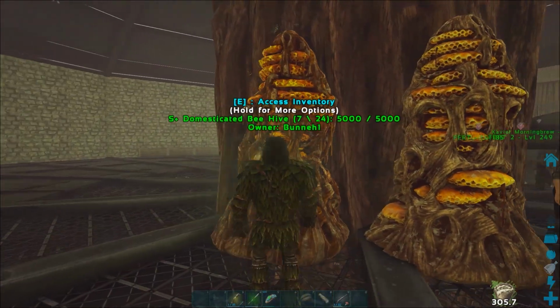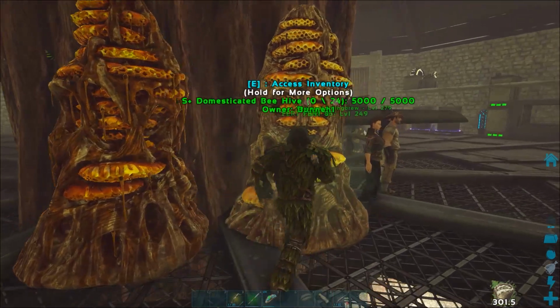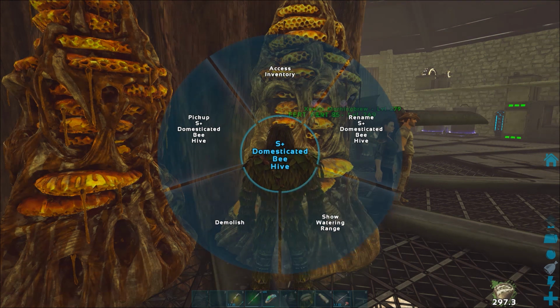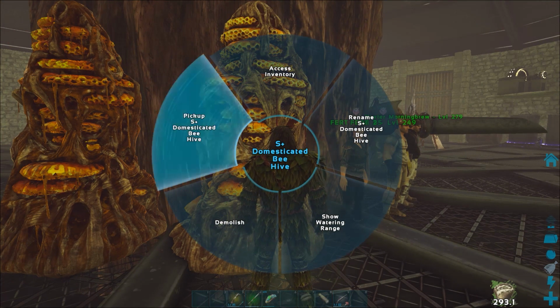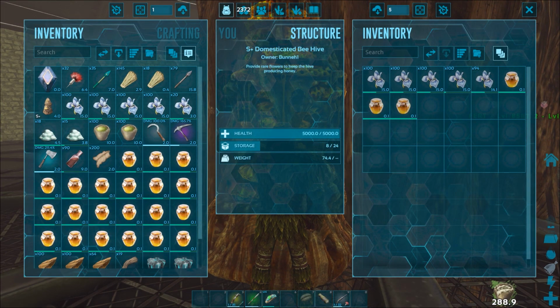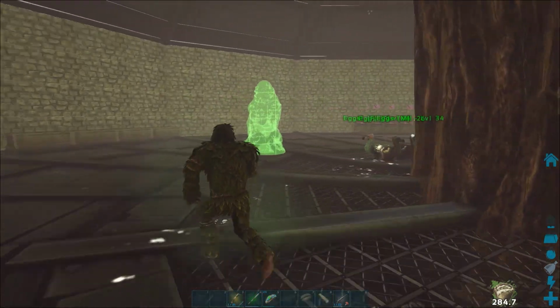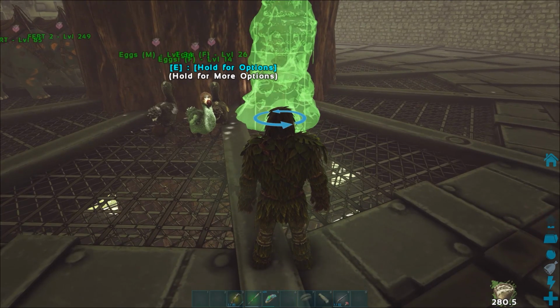Can they not be within close proximity to one another? Is that a thing? I mean, I know they're supposed to water plants, so they have a watering range to them. Am I not allowed to have two next to each other? Let's maybe try picking this up. And then can I access this now? I can. Okay. So maybe you can't have two that close together. That's weird. What if I moved it? What if I put it over on this side? Is that still too close?